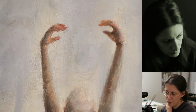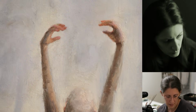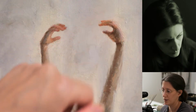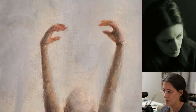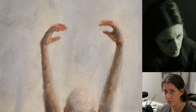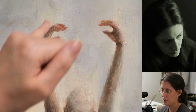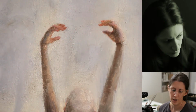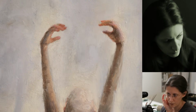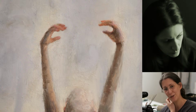So yeah, give it a try. It's fun. I try not to take it too seriously anymore. Yeah, I have a reel, I think, on Instagram where I did the right hand, and I already did this one. And again, with glazing, this is also something I used to think was the final layer, but it doesn't have to be. You can let that dry. Are my fingers clean? It's super dry. And if it's too much for you, then you can go back in and take it down, restore it, paint back over it with an opaque paint, and then repeat the whole process again.